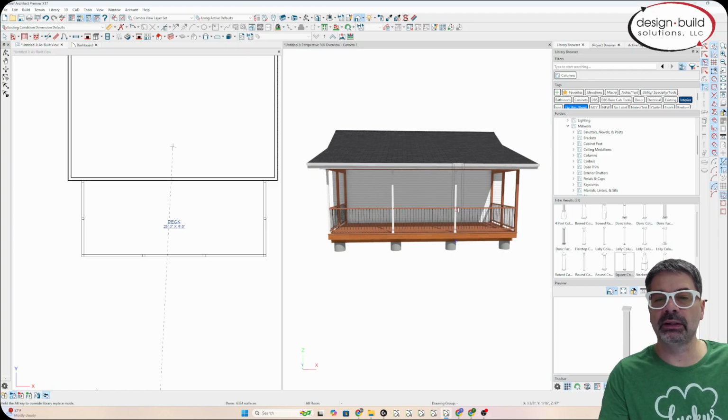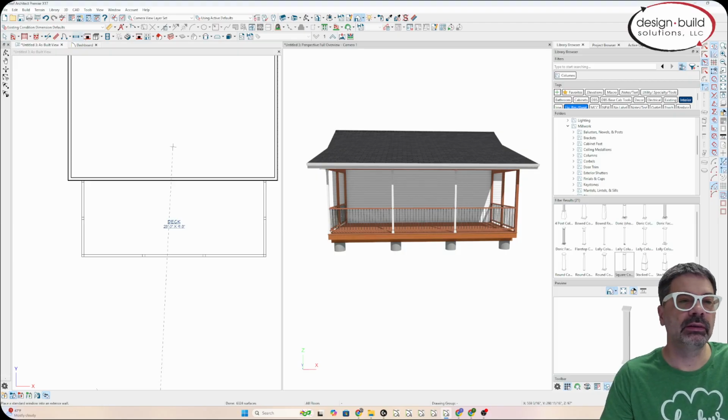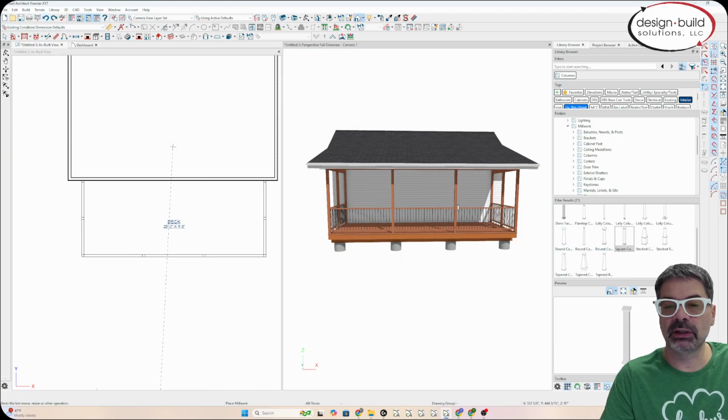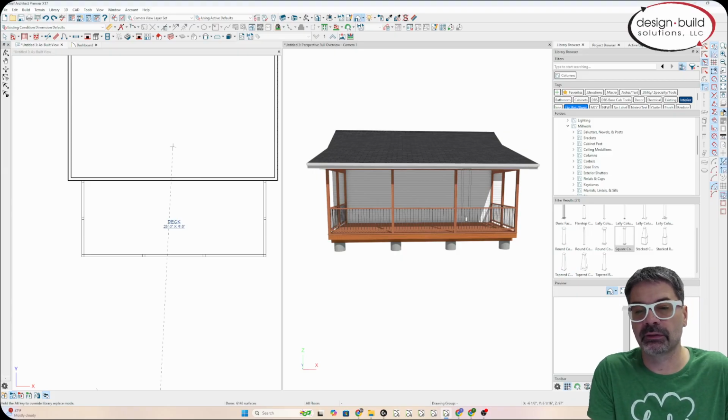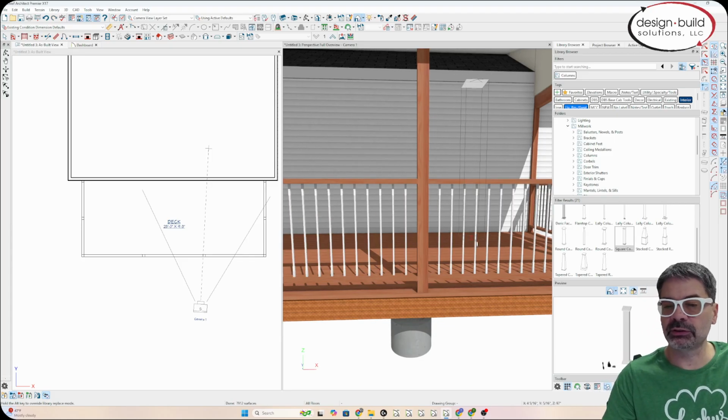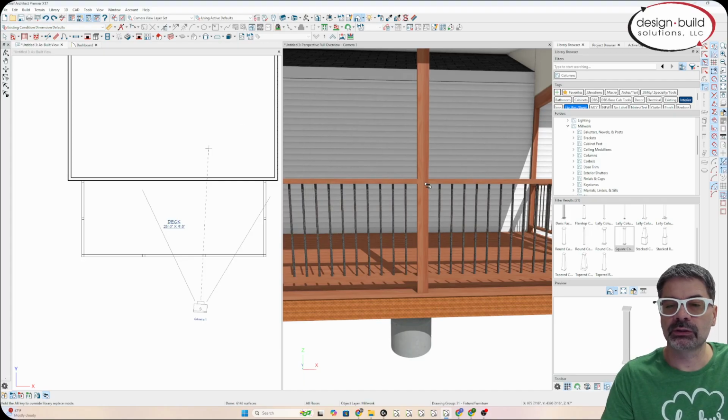Now, if I click on this, that's going to change the newel type into this square column, and maybe I don't want that, so I'm going to undo. And if I were to click on the railing, the balusters would change to that square column. So I can change the newel posts or the balusters.